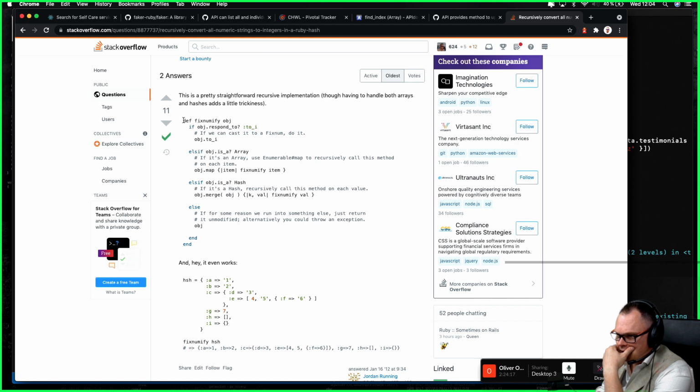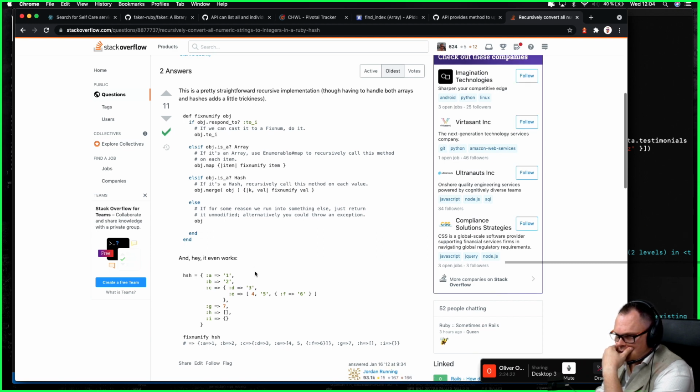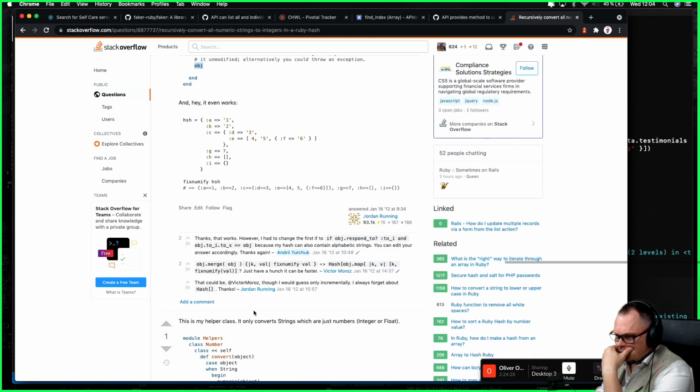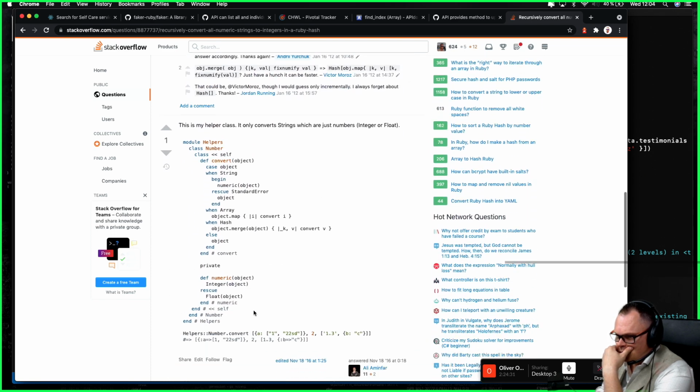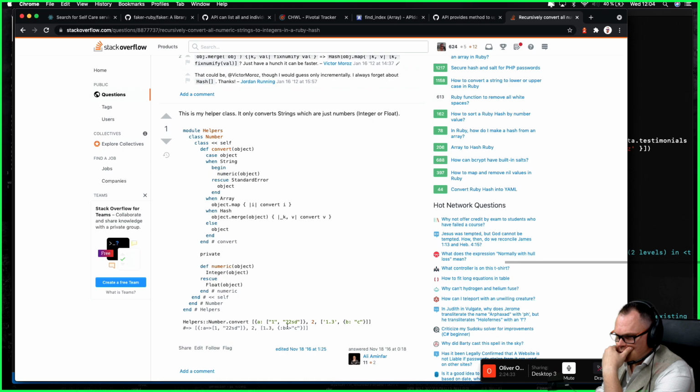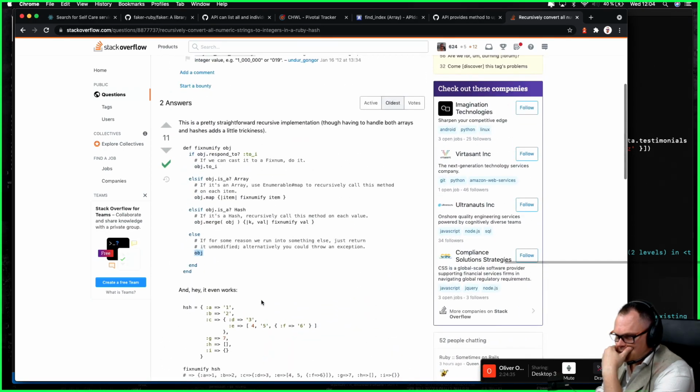Right, so I can just steal this, you know? It's a lot of shit though, but yeah. And then we just return the object. Fuck that. I like this one better.